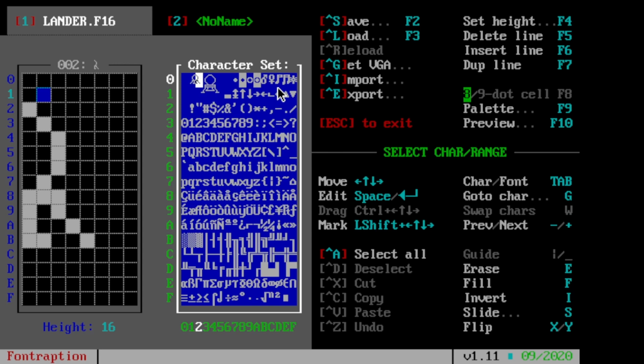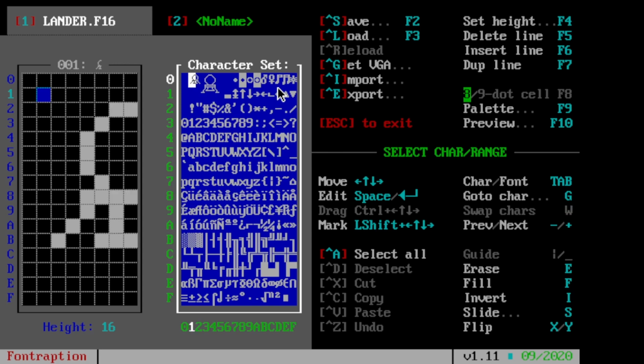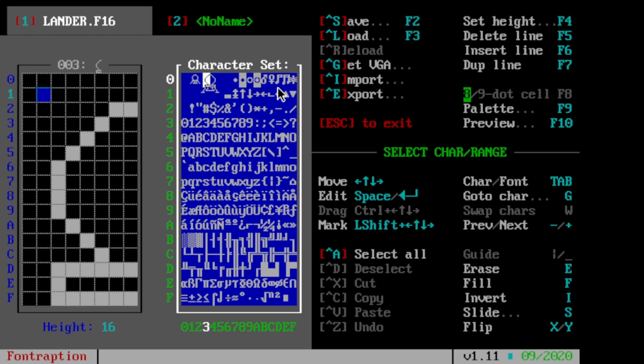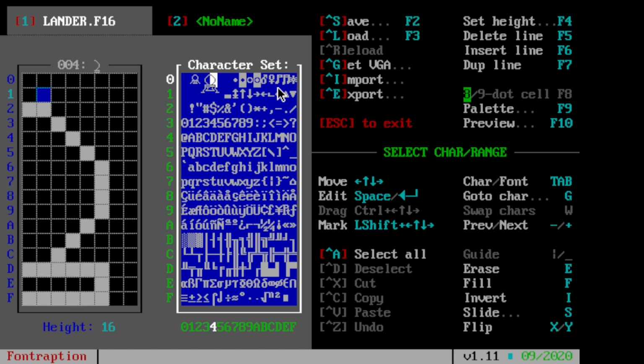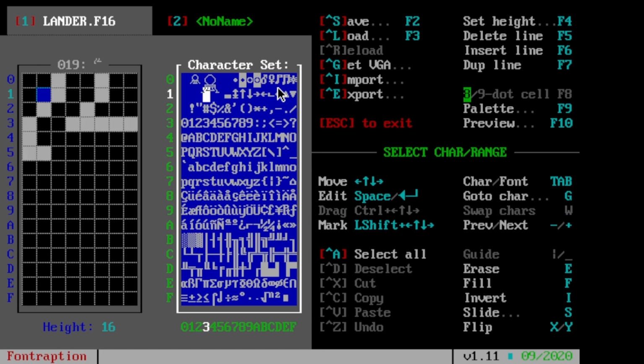So you can see here both sides of the smaller character in the font definition, and then for the larger lander you can see that the top is made up in two halves, and then the bottom is largely in two halves, but then because it's a little bit wider there is a little bit of leg sticking out.